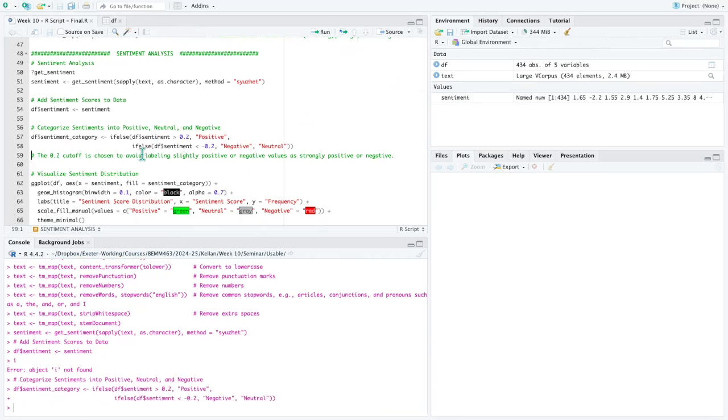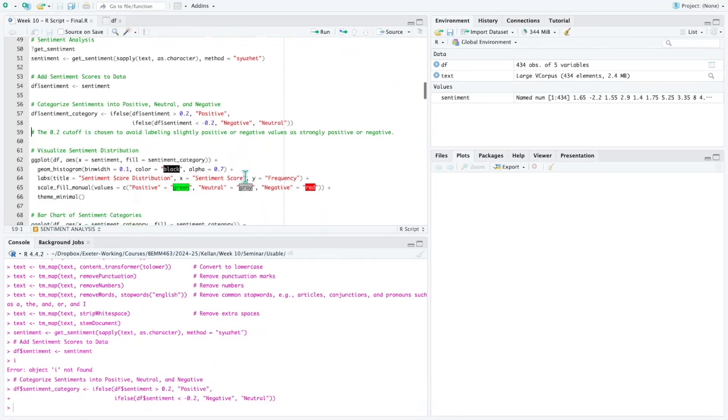Note that the 0.2 cutoff here is arbitrarily chosen, to avoid labeling slightly positive or negative values as strongly positive or negative. That's the goal of the cutoff. Of course, you can choose a slightly different cutoff like 0.1 if you can justify the practice.